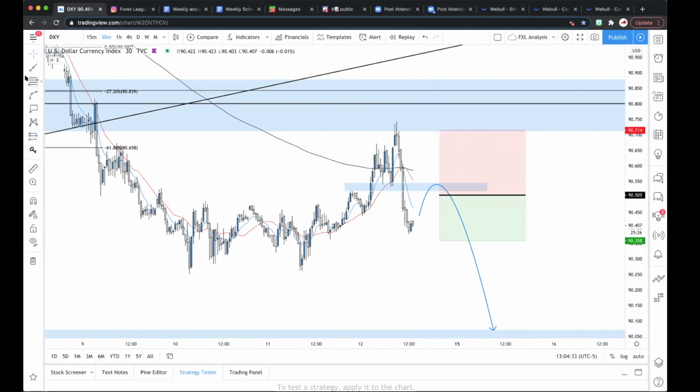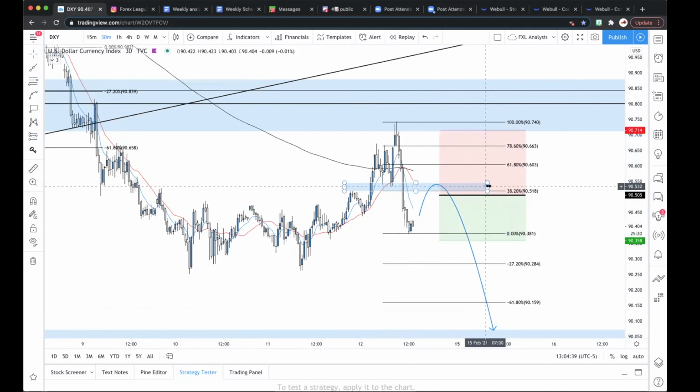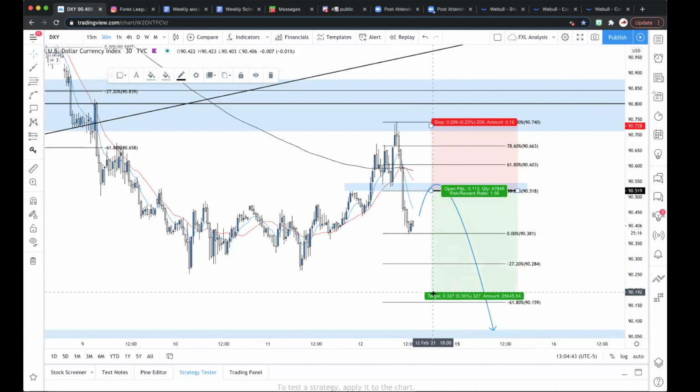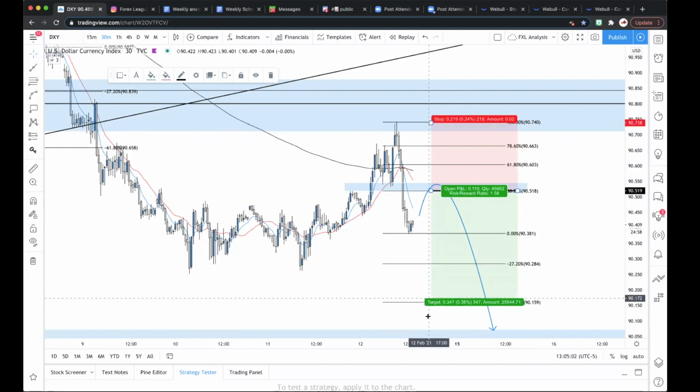Okay, one second. That's it. So this is what you would be fibbing here, from that high whenever it finds support. It still hasn't found support yet, but say that it started to pull back now and then it came up to that 38.2 or whatever, that area in there, you would throw your stops at about 110, to be very conservative. You throw your stops at about 9,800, and then we'd be targeting, like Nick's doing, the 61.8, even lower. I would even go, yeah.